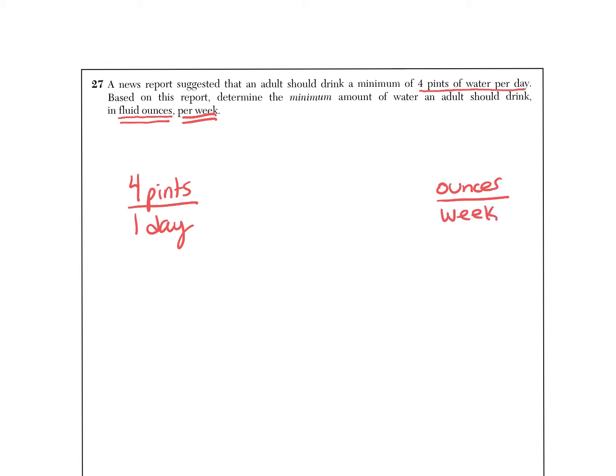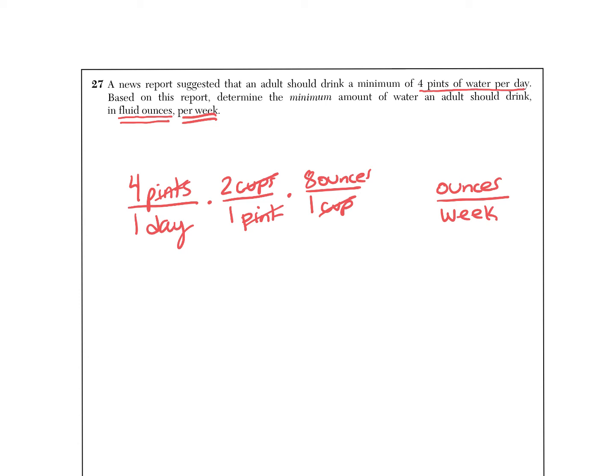And right now I have pints per day. So I know that a pint has 2 cups. So I'm going to say, okay, there's 2 cups in 1 pint, and use what I know about fractions to say that those pints can cancel out. So right now, if I were to stop, I would have cups on top and days on the bottom. Well, I want to get ounces on top. So I know that there's 8 ounces in 1 cup. So I'm going to say, okay, so there's 8 ounces in 1 cup. So those cups will cancel out.